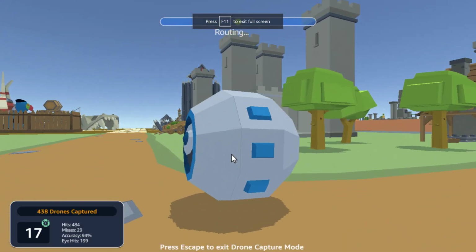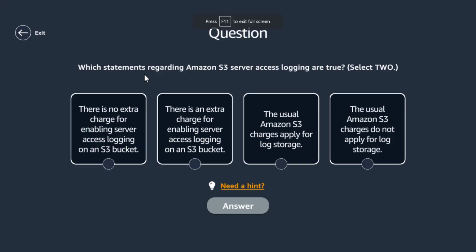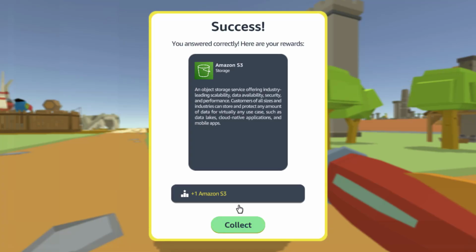I thought of finishing this in under 30 minutes, but these questions, I guess. S3 server access logging, are true. Why not? It's still the S3 storage. Yeah, there is no extra charge. You're just writing it to another bucket. Why would they charge you?